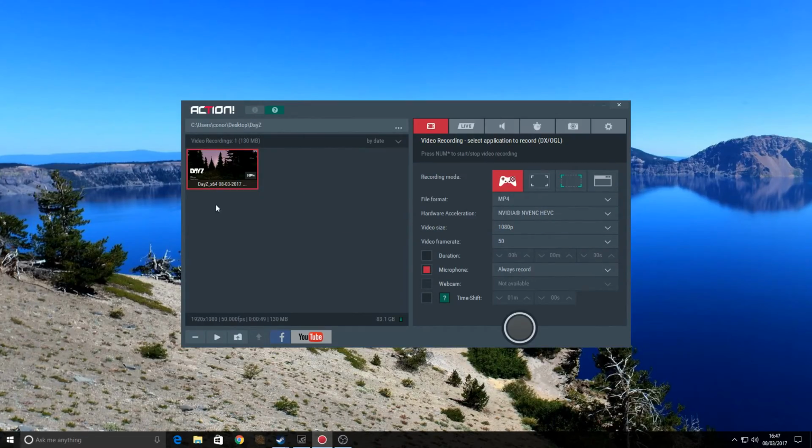So basically that's it, guys. If you want to, you can upload straight to YouTube from here, but people don't normally do that because they've got to edit the video and stuff like that. But once you've edited the video, you can put it back into this folder and it should let you upload straight to YouTube. I find that a bit quicker sometimes.